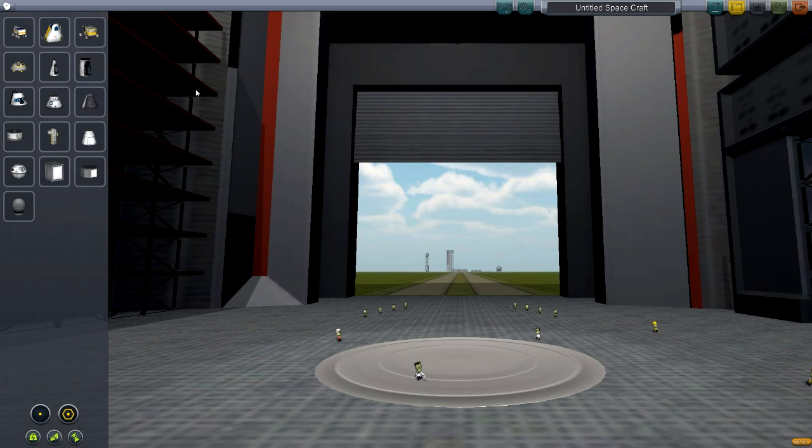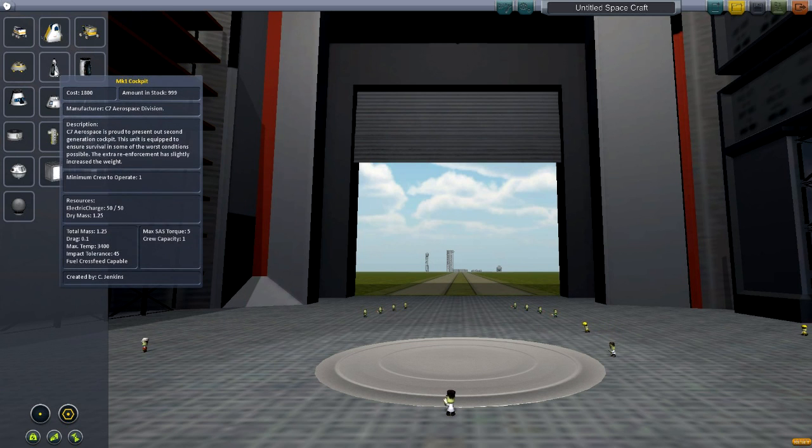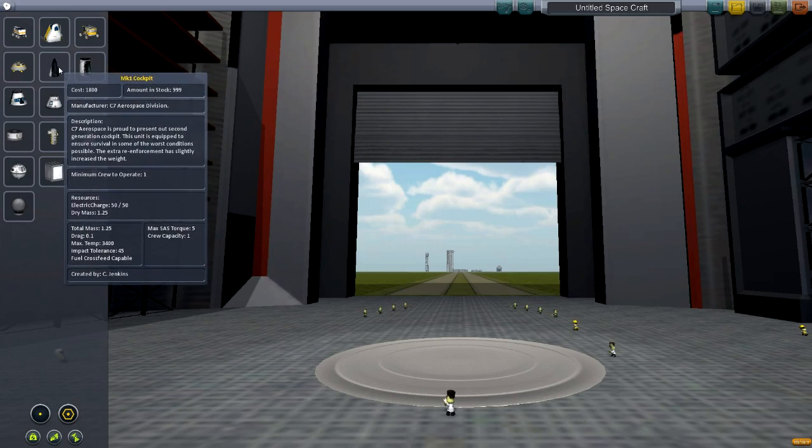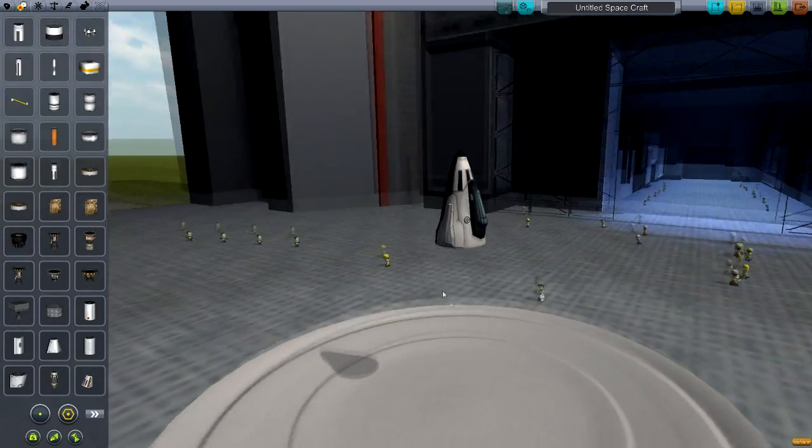So we're going to skip ahead to the final piece of this space station, and what we're going to call this is a bare-bones space station, and the reason we're going to call it that is because it is basically a refueling station. So this is going to be kind of like a high-orbit space station, at 200,000 meters, for the sole purpose of refueling, and it's only going to have one occupant. Yes, it's going to have one crazy occupant, and I already know who that occupant's going to be. You may have already guessed as well. But because we only want one occupant, we're going to use this.